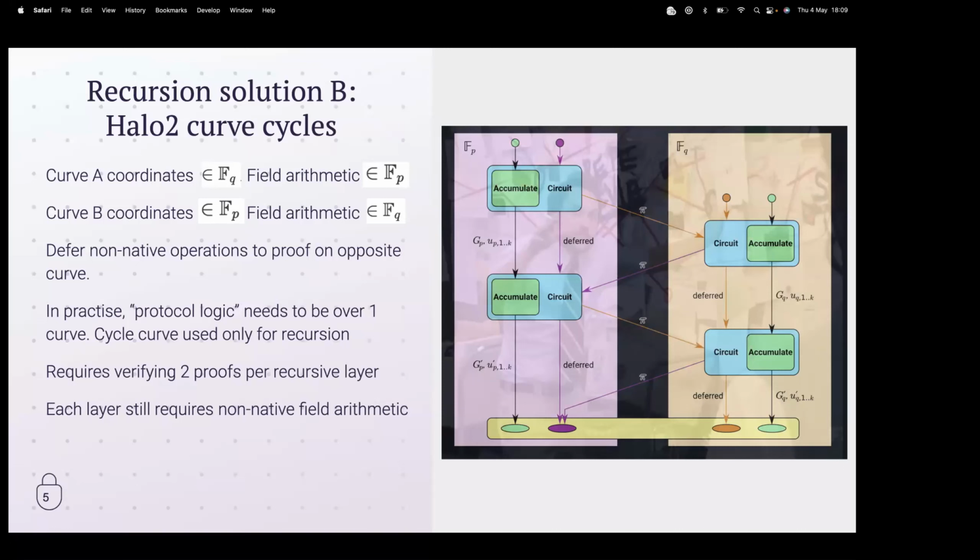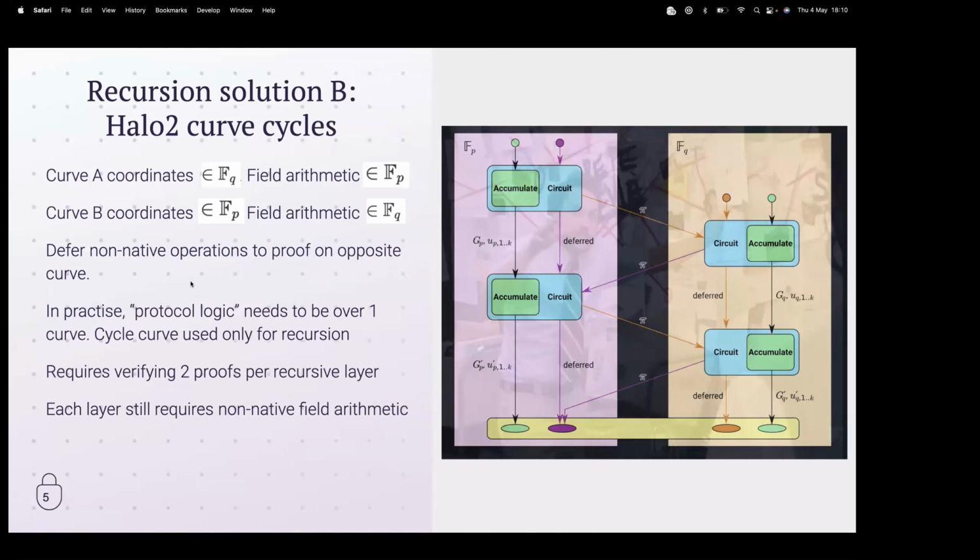When it comes to actually verifying the proof over your cycle curve, you have this intersection where you're going to have a snark proof over your cycle curve, and some public inputs of that snark proof will relate to claims you want to make in your main circuit. And so the claim is going to be defined over your native field modulus. The public inputs will be defined over your cycle curve's native modulus. There's a non-native field mismatch there that you really can't avoid. I'm not aware of any ways of avoiding it. So it's better than the brute force method, a lot better, but curve cycles still have some drawbacks.